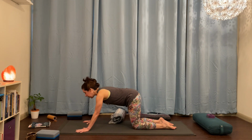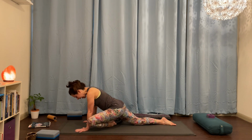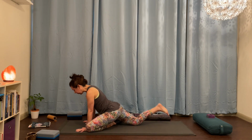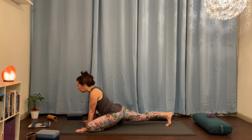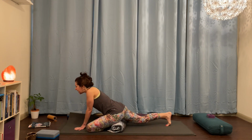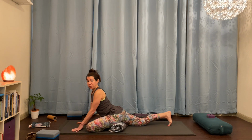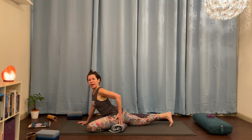From here, slide your left knee outside your left wrist. Heel in towards the center. And curl your back toes under. Pick up that knee, press out with the heel, lower the knee down, and find that blanket and slide it in to the top of that right thigh so it supports you, actually deepens the thigh, and your right buttocks is resting on it.